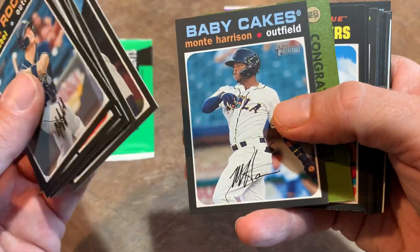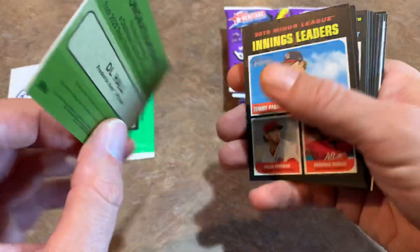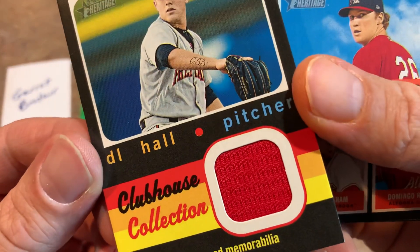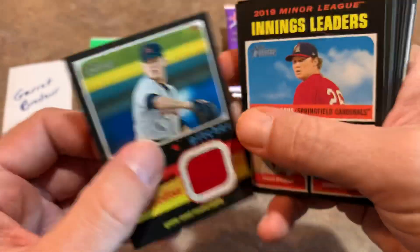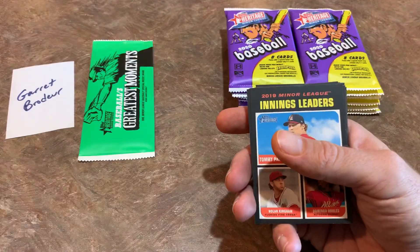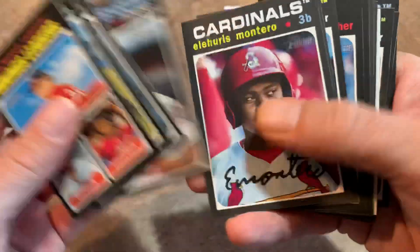Jordan Adams — a nice white border card numbered out of 50, our lowest-numbered card yet. These boxes sell for about $60 on Topps.com, or $71 after tax and shipping. Here comes our second hit: DL Hall from the Baltimore Orioles — a piece of his game-used memorabilia. Nice looking card from the Frederick Keys. We've got our two hits now — maybe we'll also find a one-of-one, which would be pretty nice.